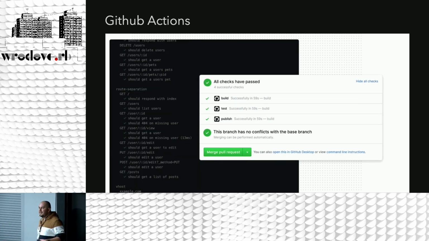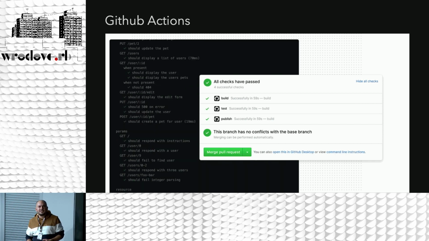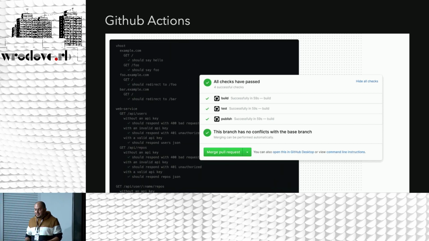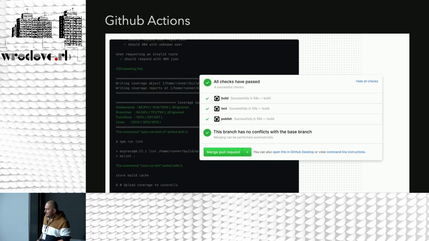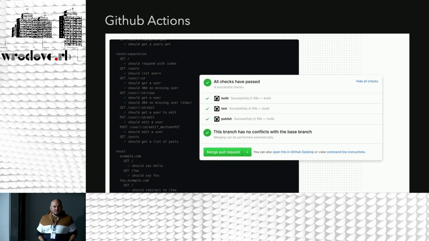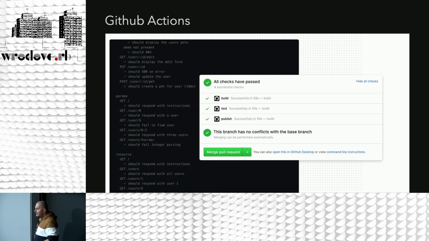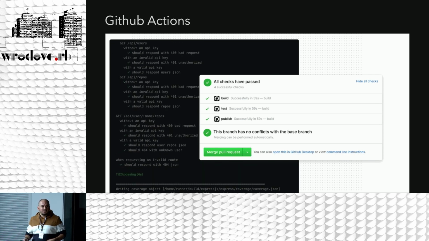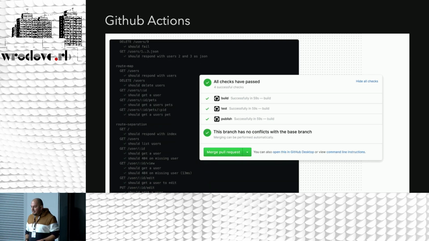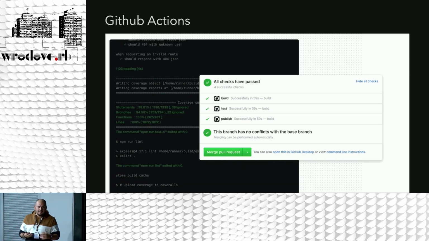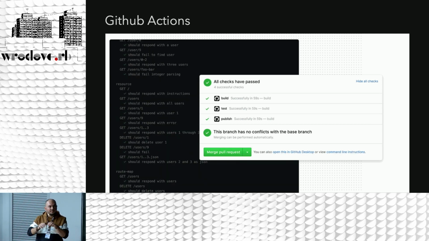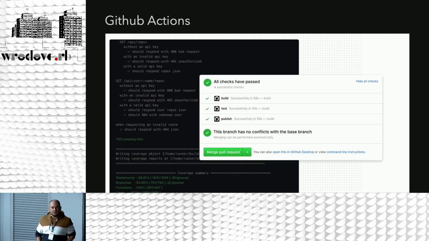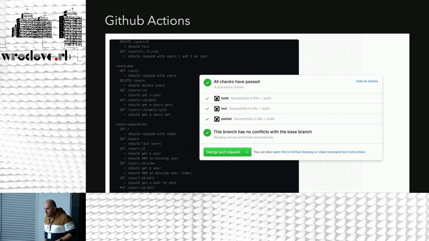GitHub Actions, like most CI systems, you tell it to run certain tasks. Those tasks can be bash commands or some pre-made actions. You give it some configuration from environment variables and secrets, and you tell it when to run on events. Maybe when you merge a PR, when you open a PR, you can set up a cron job at a certain time, or you can click a button and give it some arguments, and those arguments will be available for you inside that CI system.